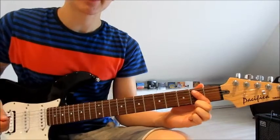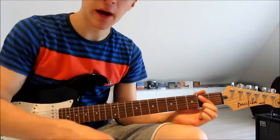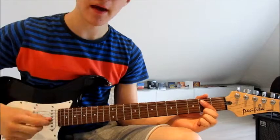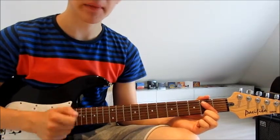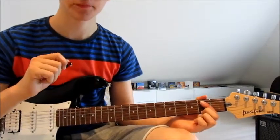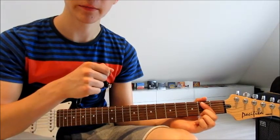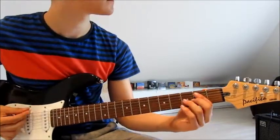So the thing about this riff is we mute the first down and up of each chord. Then we lift the palm of our right hand off the strings again, pick down once, unmuted, and before we pick the up again, we mute them again with the palm of our right hand. So down, up, muted, down, not muted, up, muted again. And the whole riff in slow should sound like this.